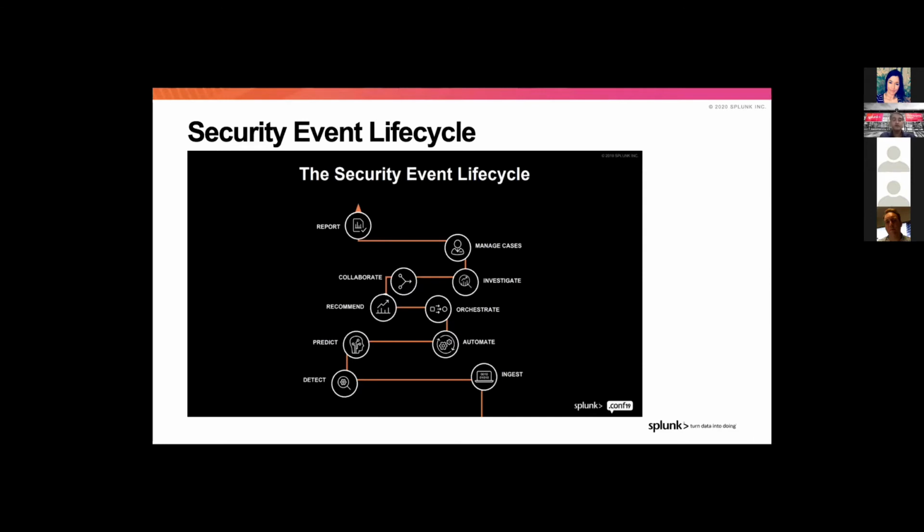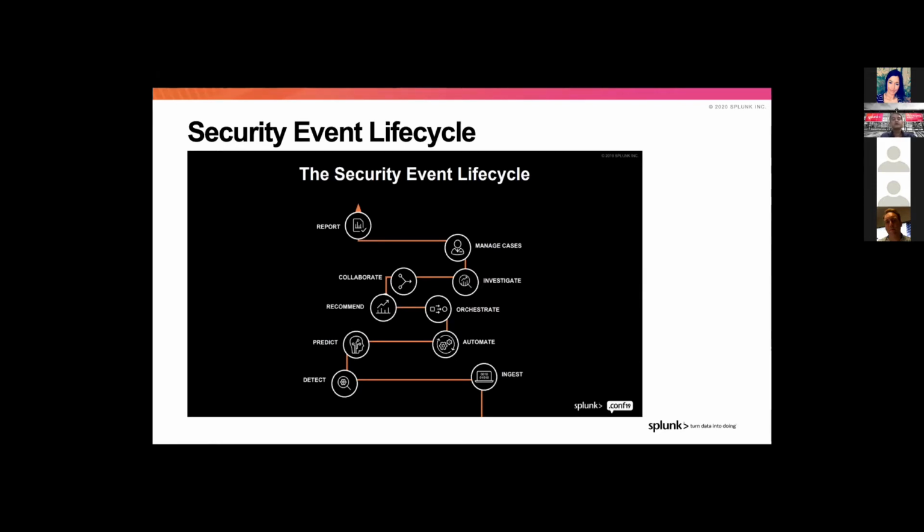There's also collaboration. When you have different analysts working in a security operations center, they need the ability to collaborate across the security event. And finally, there's case management, which would typically be ticket creation, who's handling the case, what's the status of the case, what tasks are assigned to different analysts, and finally there's reporting.